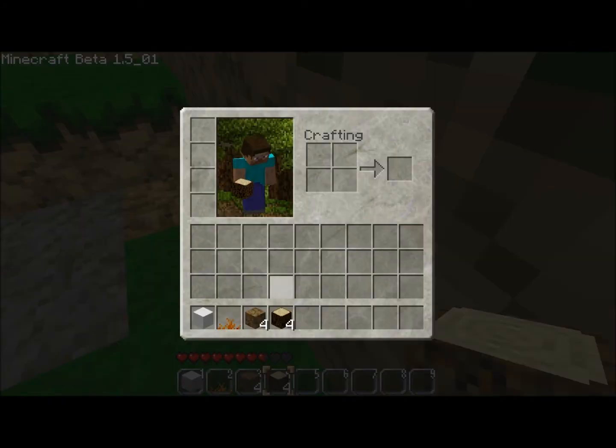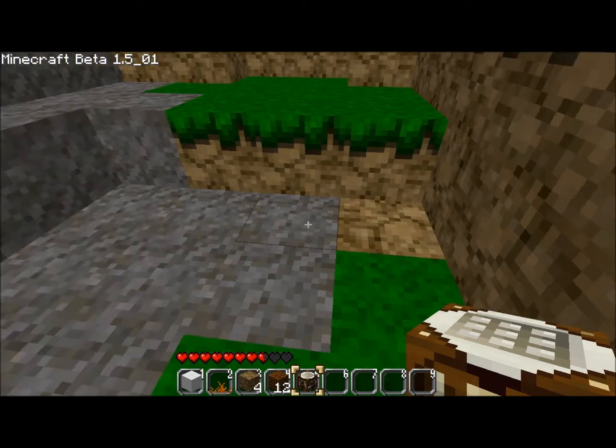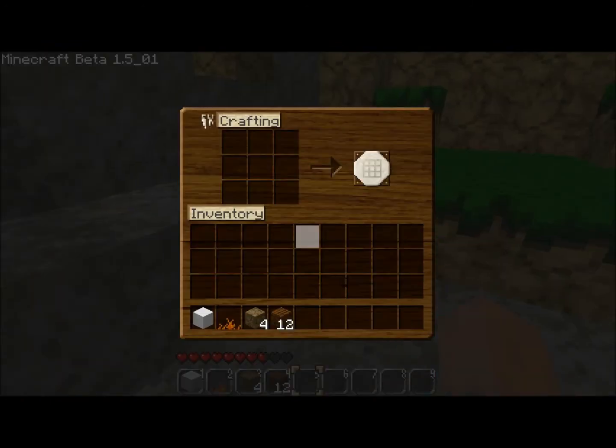So then we're gonna go like this. Put the crafting table. And yes, this is the same texture pack for the moon, if you guys are wondering. Oh, so then we're going like this, and we're going to.